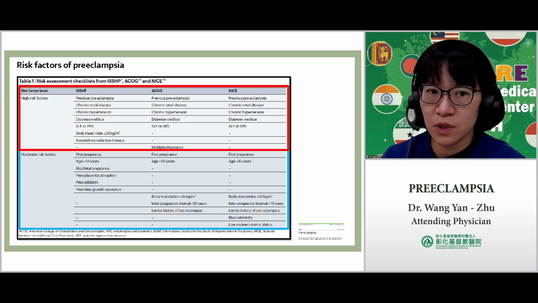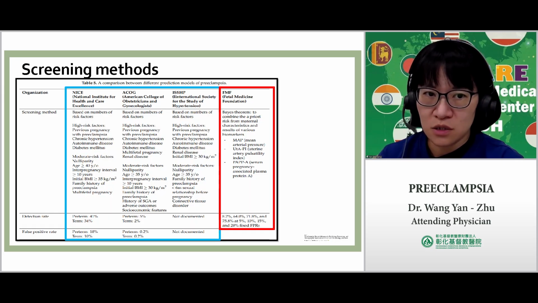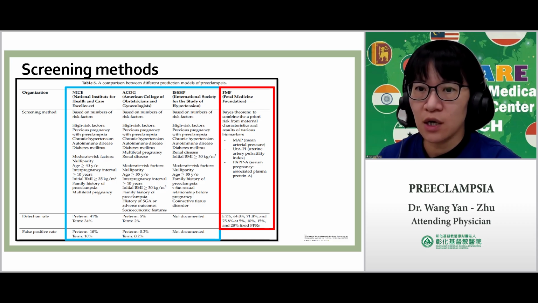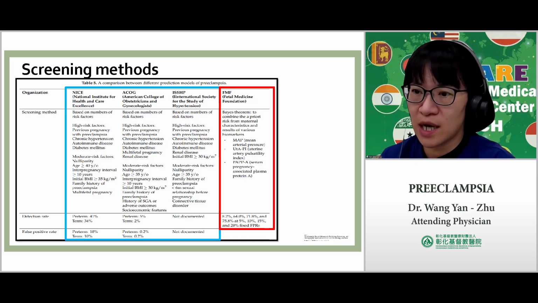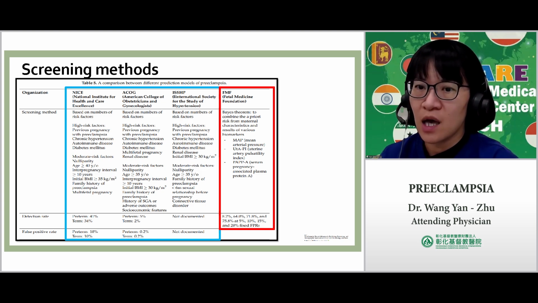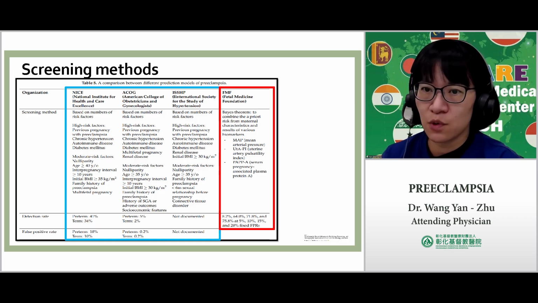Will she develop preeclampsia in the end? We don't know. So aside from all these guidelines, we can also use the FMF system. The Fetal Medicine Foundation, I believe in your country, many people are also familiar with the FMF. The FMF will do the first trimester Down screening. I think everyone knows that.